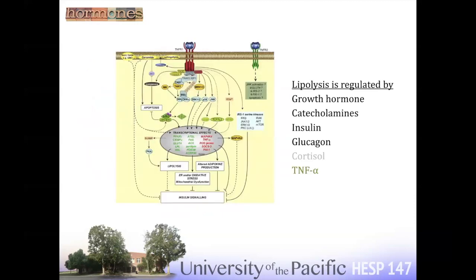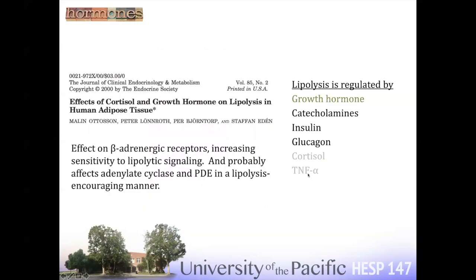Over here, we can see, there it is, cyclic AMP. So we're increasing cyclic AMP with tumor necrosis factor. It's a protein, and then growth hormone. There's a bunch of different things growth hormone is doing. Nobody's outlined these all that clearly, but beta adrenergic receptor signaling seems to be a big one for its effects. So let's stop.